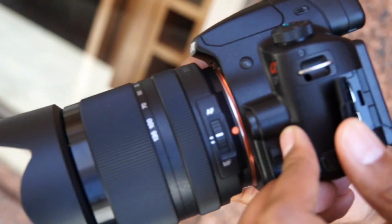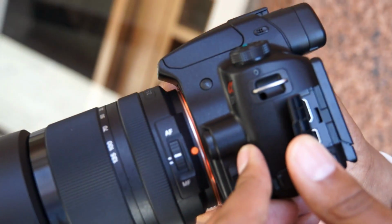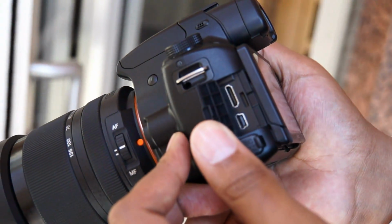So you can see I'm having a little bit of trouble with the autofocus of the NEX-F3. Let me switch over into manual now. There we go, manual ring dial.